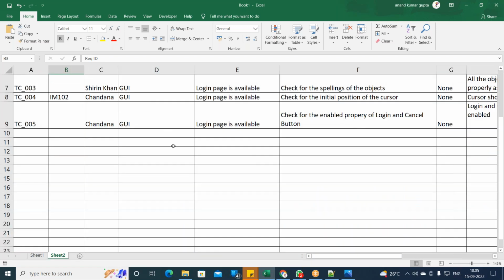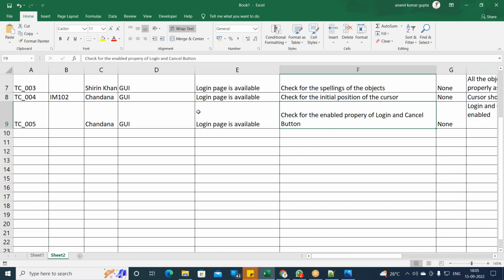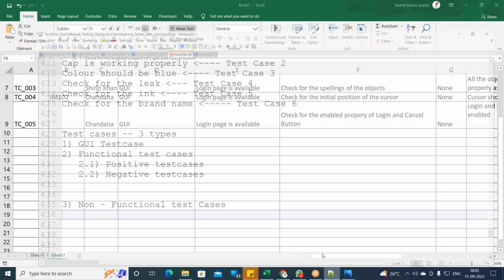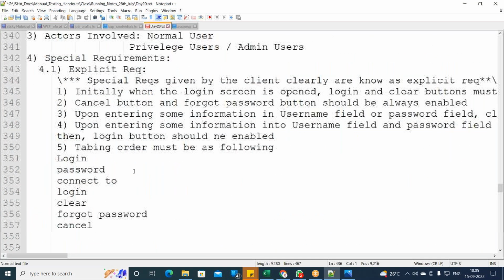So the last test case that we have written is, again, the login: check for the enable property of login and cancel button. Where am I writing these test cases from? The use case document that we had. Usually the use case document will be created by the business analyst.